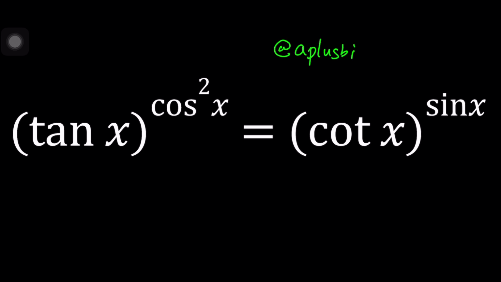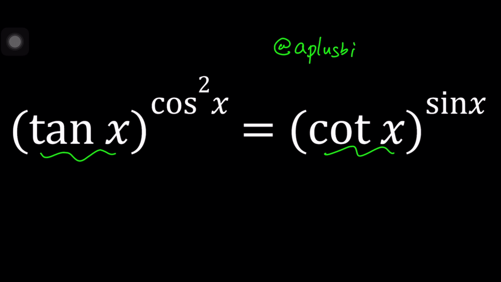So to solve this problem, we first want the bases to be equal. So that's going to be the first thing, okay? Tangent x, cotangent x. The bases are different, but yet they're related. How? Well, if you know a little bit of trigonometry, hopefully, even with the basics, you should know that cotangent x is 1 over tangent x. In other words, cotangent is a cofunction, but at the same time, it is the reciprocal. It's not always the case. Cosine is not the reciprocal of sine. That would be nice if that were the case, but unfortunately that's not the case.